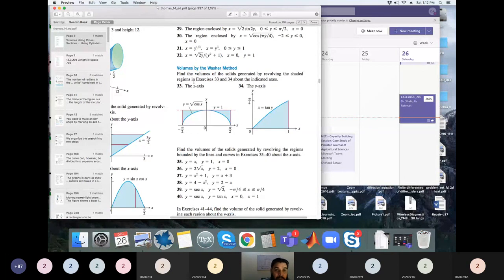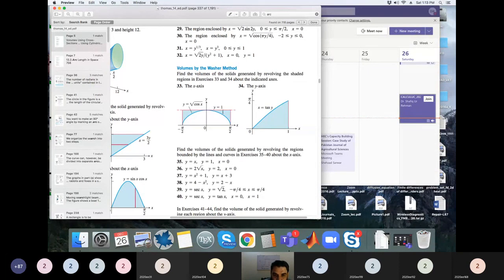All right, so take these examples. Find the volumes of the solids generated by revolving the shaded regions about the indicated axis, for example, about the x-axis. The shaded region is the region between the upper curve, y equal to 1, a straight line and special case of a curve, and the lower curve, the blue curve.